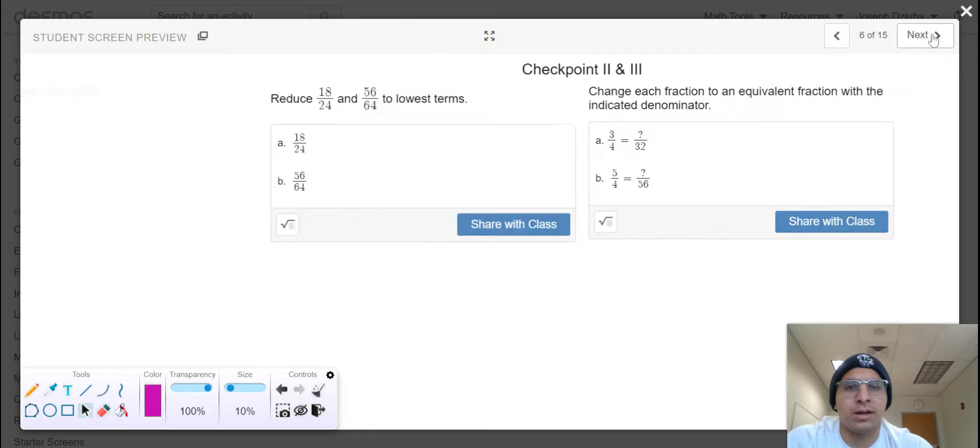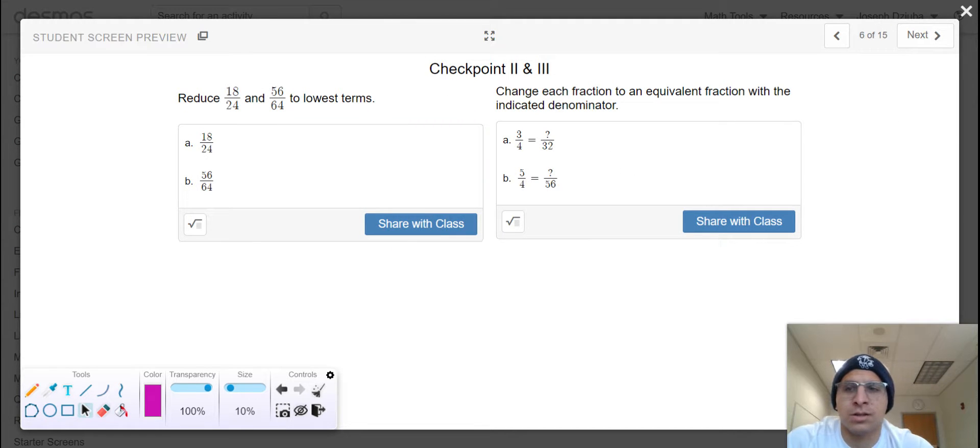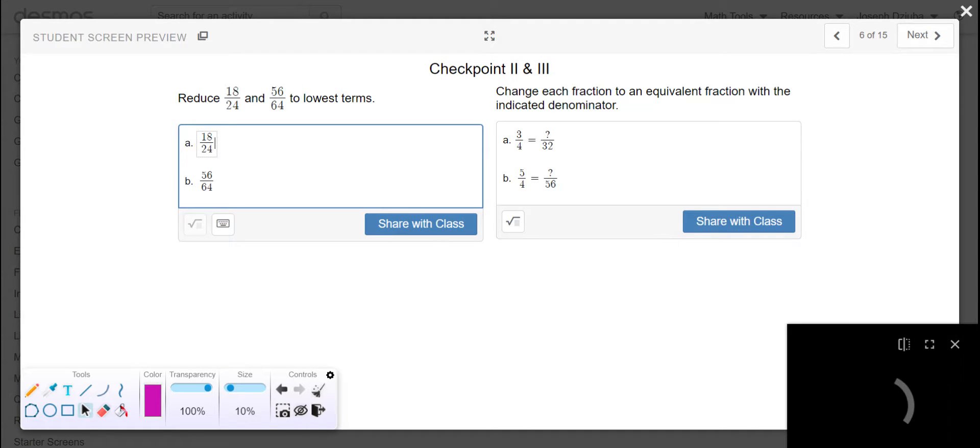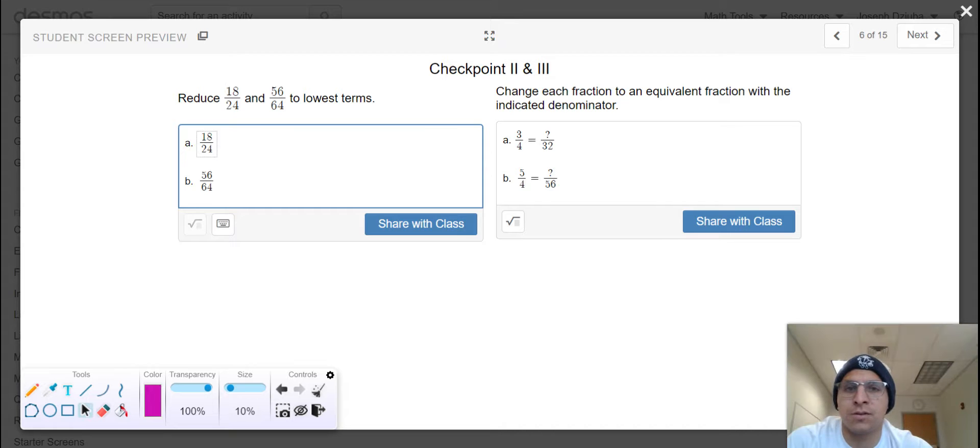So moving on, that skill is critical in a situation like this and when we are working with adding, subtracting, multiplying, and dividing numbers, which is what we will do for the remainder of this lesson. But I'd like for you to think what are the common factors in these numbers? It might be tedious because maybe multiplication doesn't naturally exude from you. However, if you think about it, let's say we use three and three. Both of those values work. We would get six divided by eight.